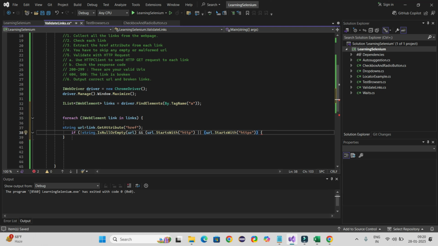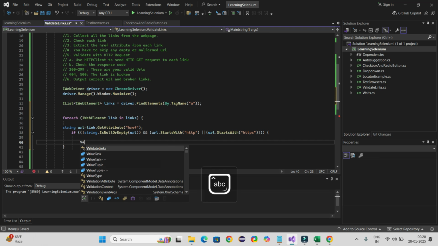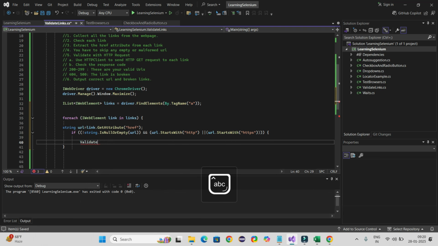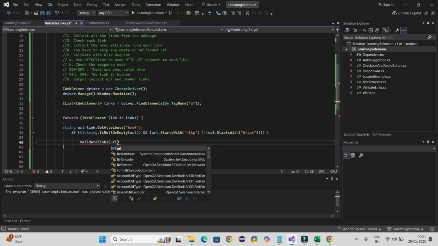Now after that, you actually have to have one method which will validate all your URLs. So I can call a method validate links and I can pass URL.